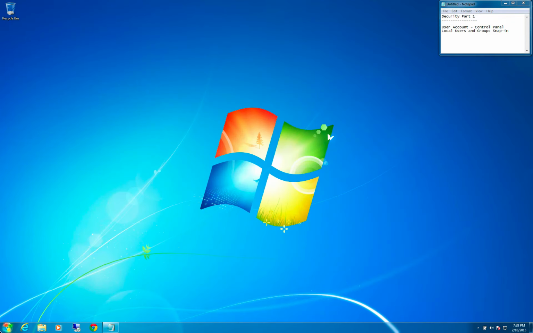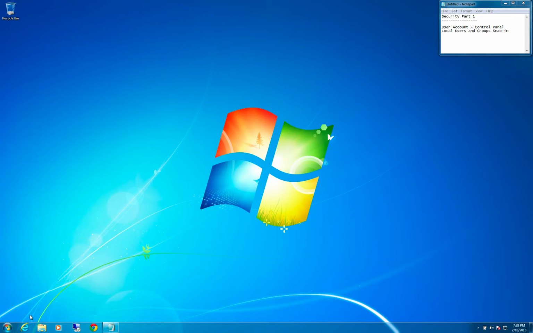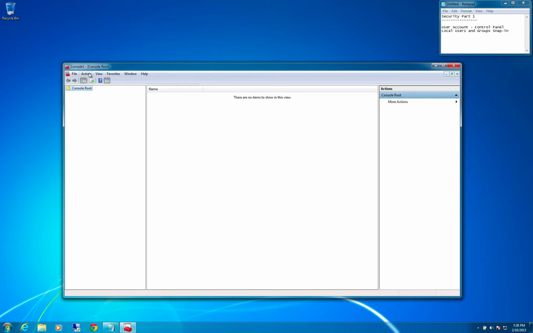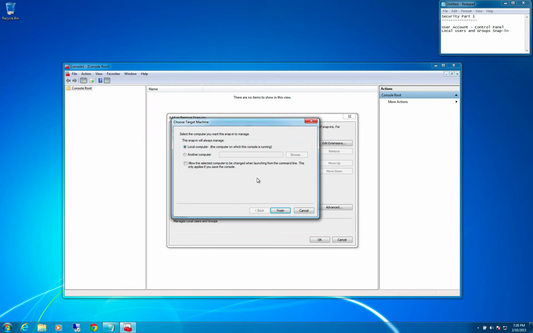The easiest way to get there is basically just to type MMC. We'll say yes. And then we're going to add the snap-in like we have been. So we'll click Add Remove Snap-in, and then we'll find Local Users and Groups, and we'll click Add.